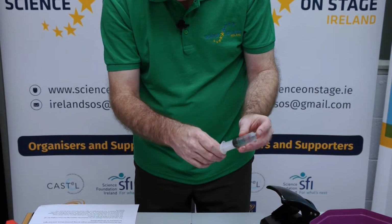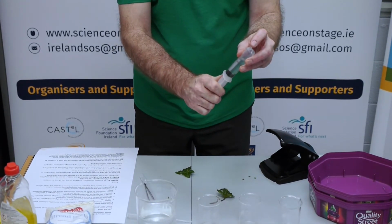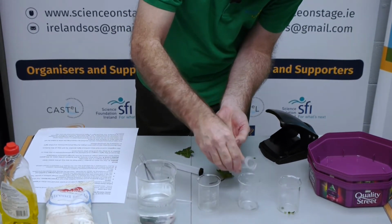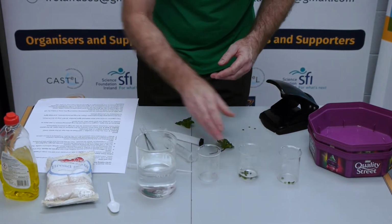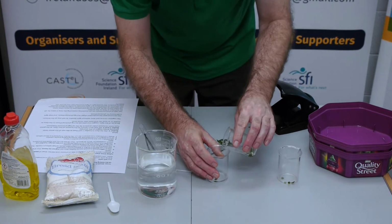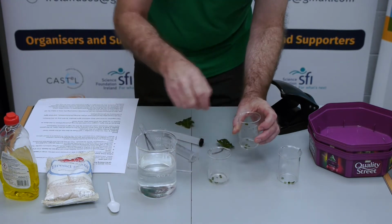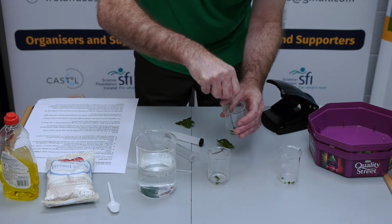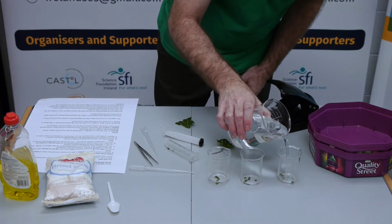So when we then take our plunger out, and get our leaf discs out again, you split these leaf discs evenly between both of your other 2 beakers. Just split them evenly, pretty much. Let's see, we can get another couple in there. Okay, so once you have your leaf discs in your 3 beakers, you can top up each of the beakers with your bicarb solution.